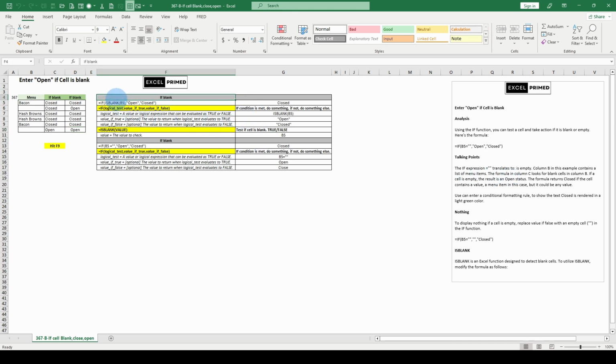The anatomy, IF ISBLANK, the example is right here. The logic, we know, ISBLANK tests if a cell is blank, as opposed to this IF. And again, we're just stating the same thing. If you don't recall what I mentioned in the past, here is the map, if you will. This is logical test. What's the logical test? It is blank, a value or logical expression that can be evaluated as true or false. Value if true, value if false. And then ISBLANK, the value to check. It's just checking if it's blank.